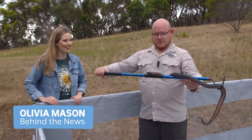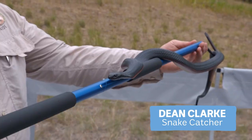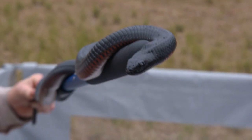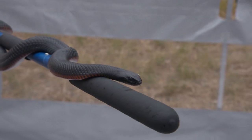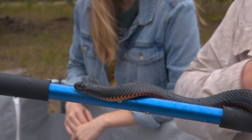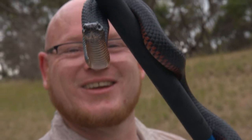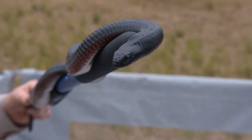Dean, what have we got here? We have a red-bellied black snake. These guys are found near water — they are absolutely great swimmers and they can hold their breath for about 10 to 15 minutes or so. These guys love sunshine and water, just like a lot of Aussies. And while they can be dangerous, like many snakes, they'll only bite if they're feeling threatened and interfered with. They're actually quite shy and much more likely to freeze or slither away if they spot one of us scary humans.